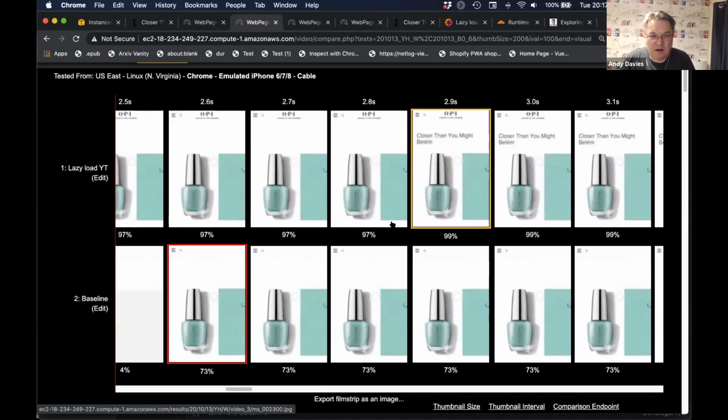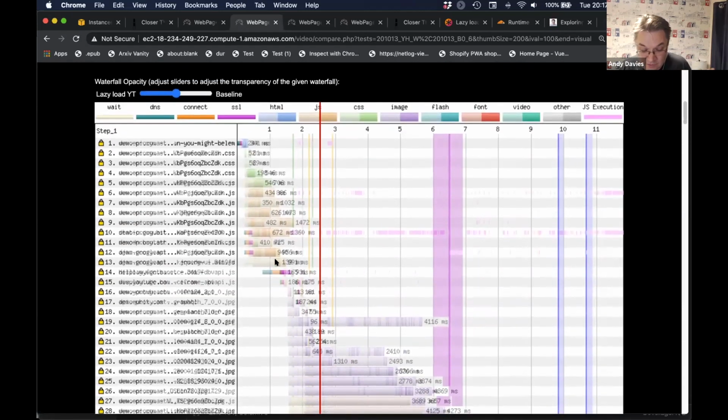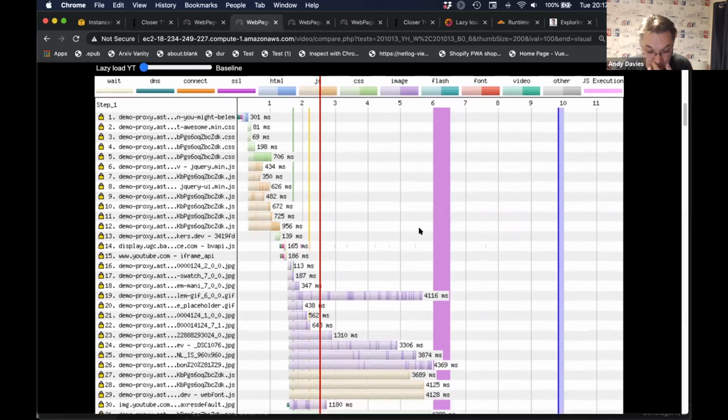So we got to a point where, using a programmable proxy, we've been able to experiment with changing the page and changing the structure of the page before I give the clients instructions on what they should do to improve performance.